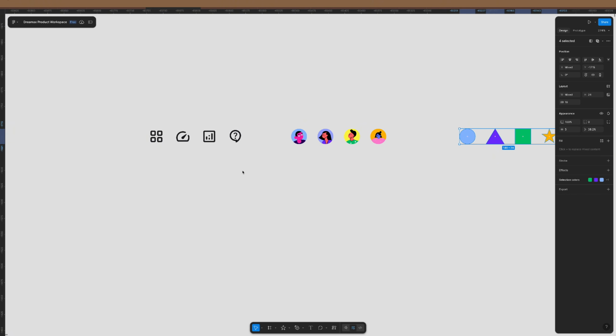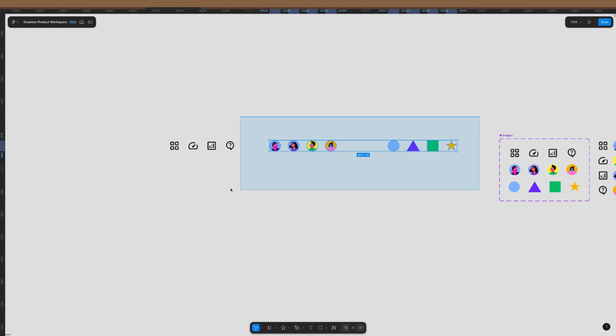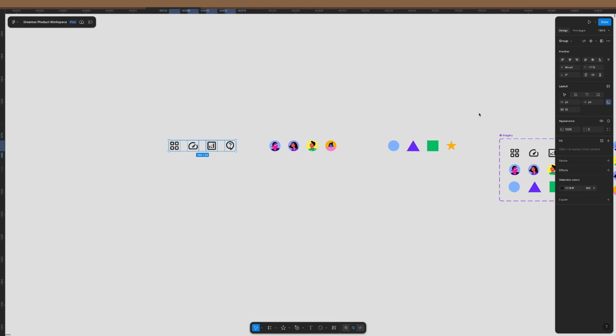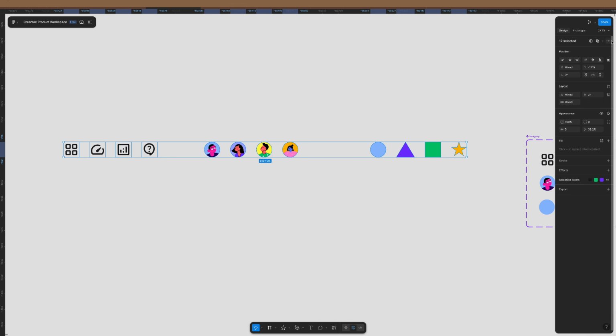So what I'm going to do is I'll select everything. I can select everything or do them one by one, like section by section. But to be faster, I'll just select all of it. And then I'll go here and make them create multiple components. Not create component, because if you do this, it creates just one component. You might even face an error. So you click on create multiple components.